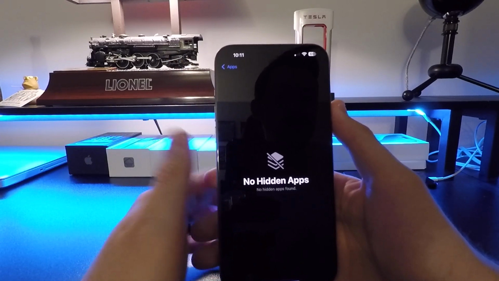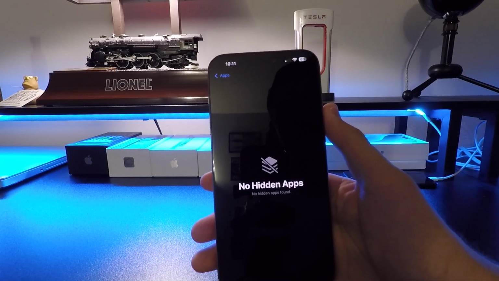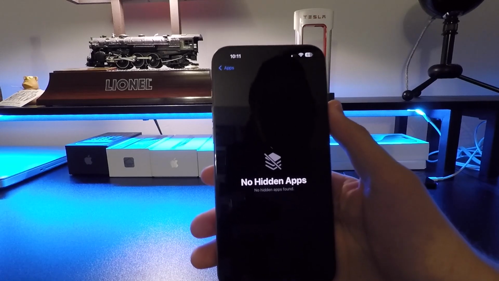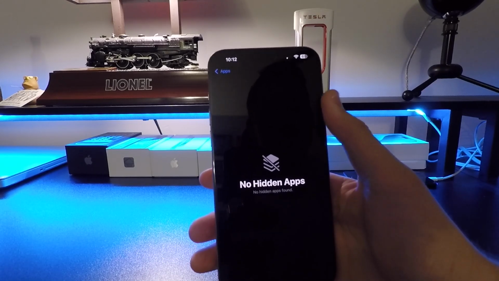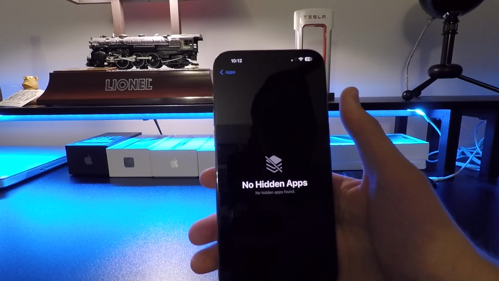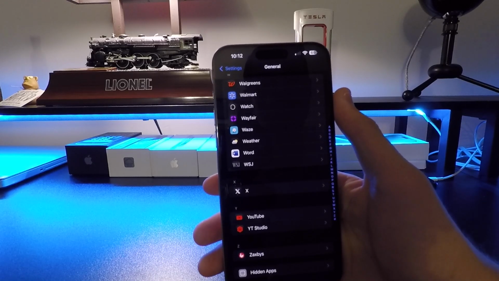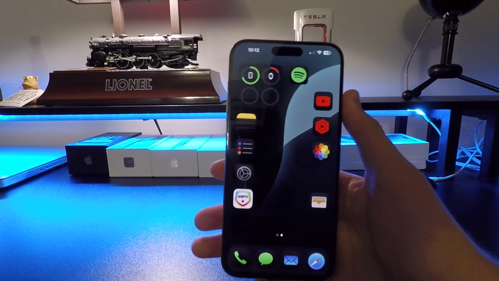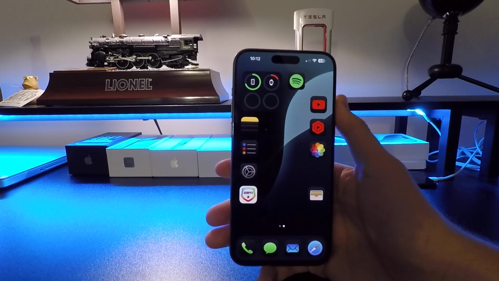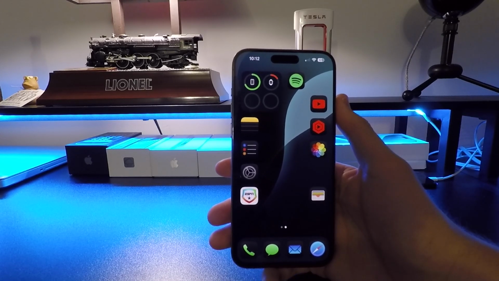Basically, you can go on your home screen, you can hold down, you can choose to hide an application. So it'll delete it from your home screen. Nobody will ever know it's on your phone except for you. And that can kind of create some trust issues, but yeah, that is a new feature here. So you can hide applications completely and have to have Face ID in order to access them. Also, there are a couple little changes with your Apple ID. It's no longer an Apple ID, it's now called an Apple account, and they've kind of redone some menus and things there under that section, so you'll have to go explore that.